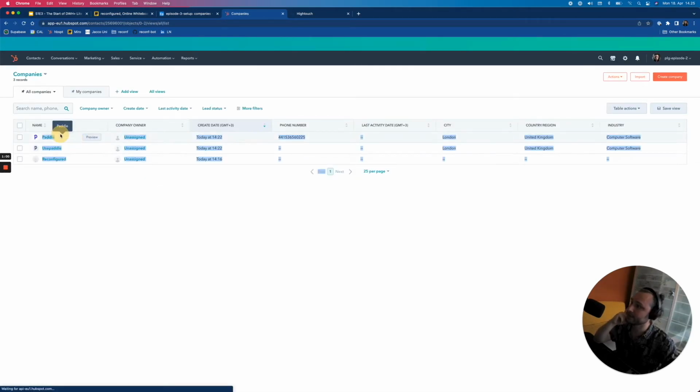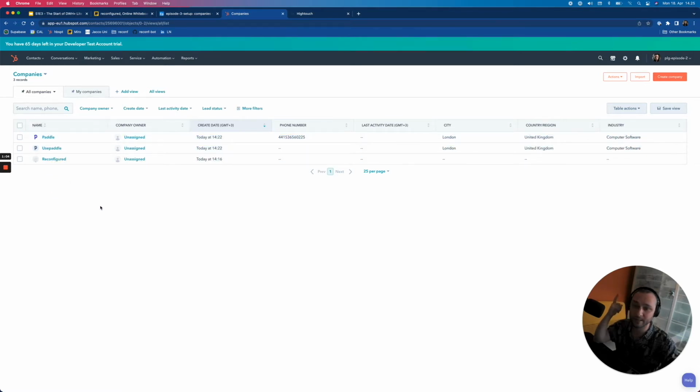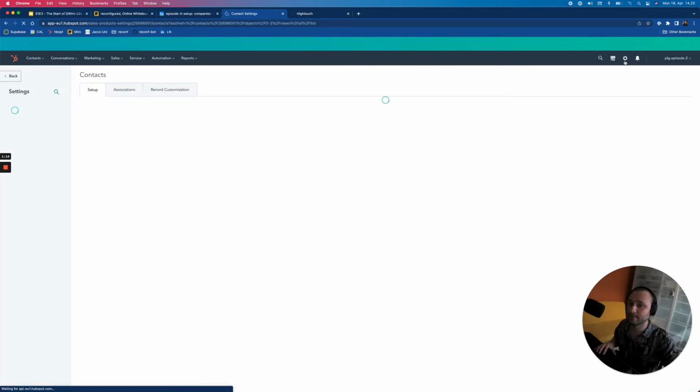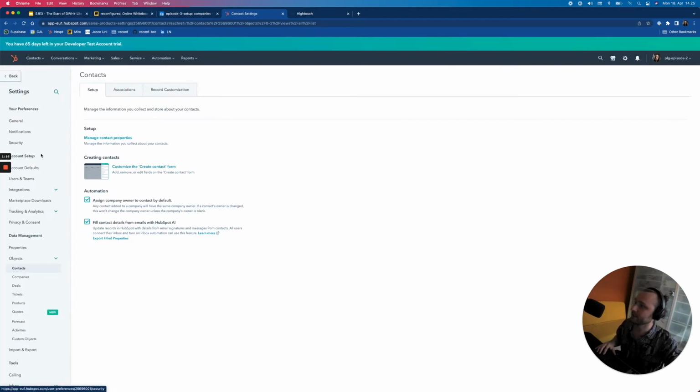So the next question is, how do we get these companies, or any new company that is created, how do we get it back to Airtable so that we can actually associate our subscriptions into the companies? I dug around a little bit and I actually noticed there is an Airtable and HubSpot integration in the app marketplace, and it's going to be good enough for our purpose.